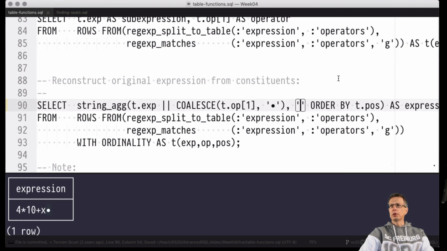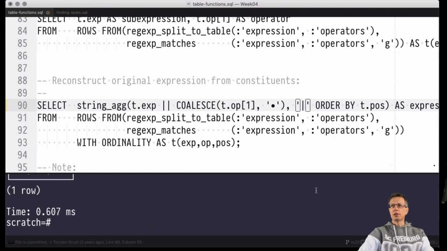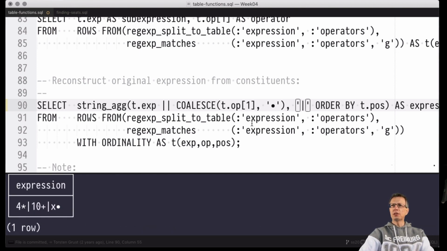Or we could separate the individual operand operator pairs by some other symbol. All of this is possible, and all of this would make sense in particular situations to process string output using SQL.